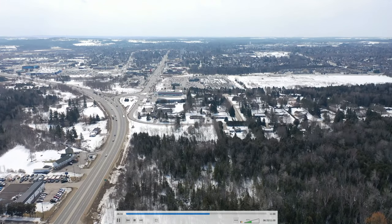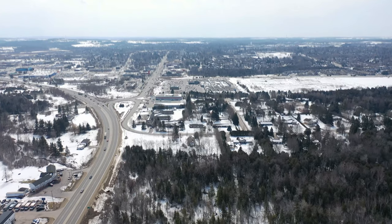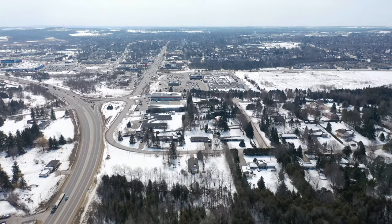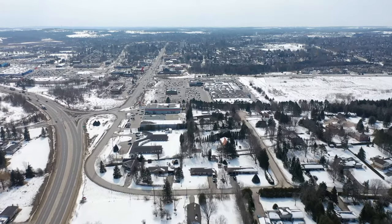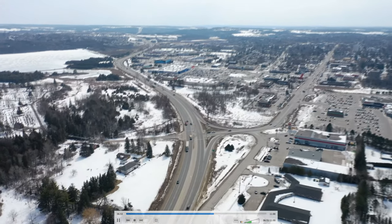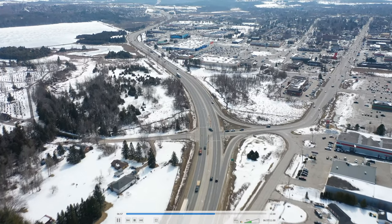And let's take a little flight over here. I got in here a fair little bit. I actually lost signal with the remote, like with the aircraft. And I don't know why, because it's supposed to have a 7 kilometer range, and it's way less than that. I don't know what was going on there. But anyways, this here is our original mall, which is all small stores now, or independent stores, I guess we'll say. This is a big tire place here.